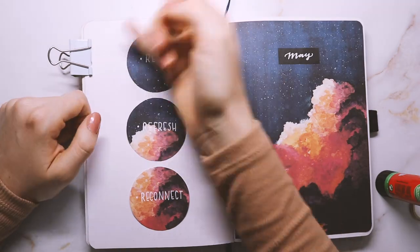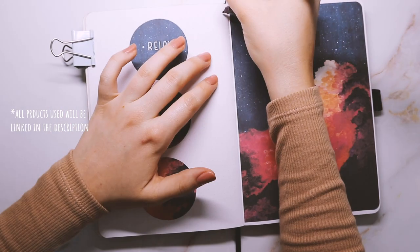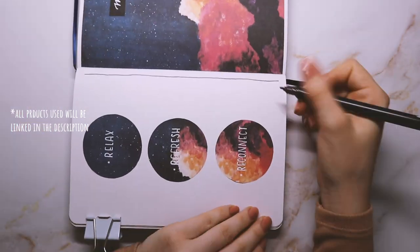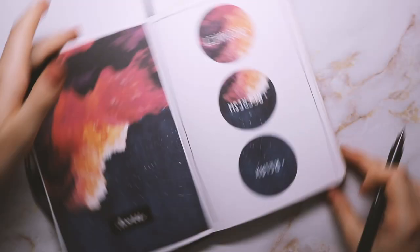And once I placed them into the middle of the page, I also used a really dark purple shade of Tombow brush pen and just created a little border around the page.